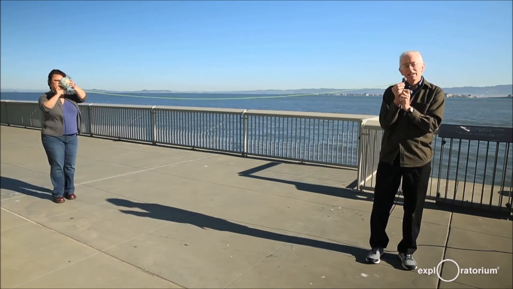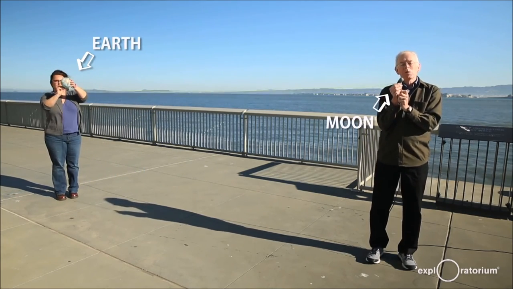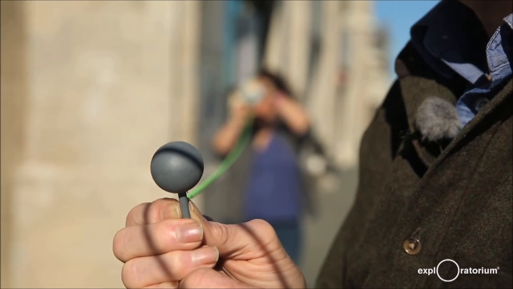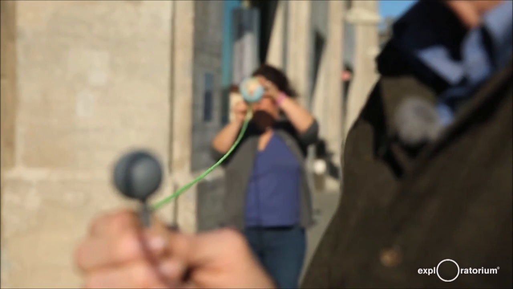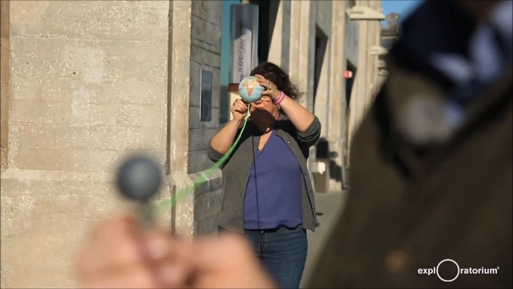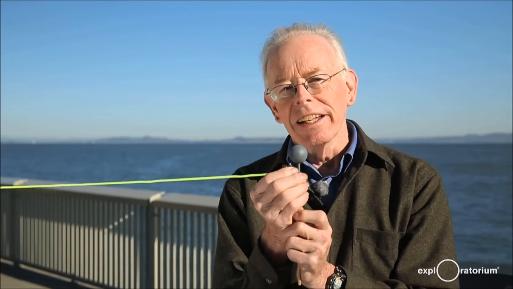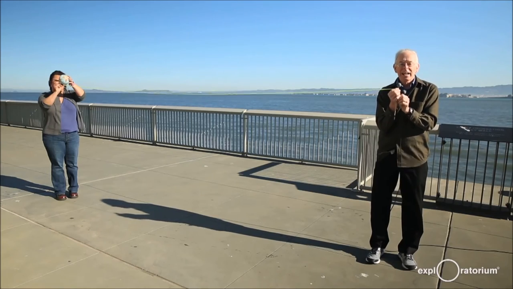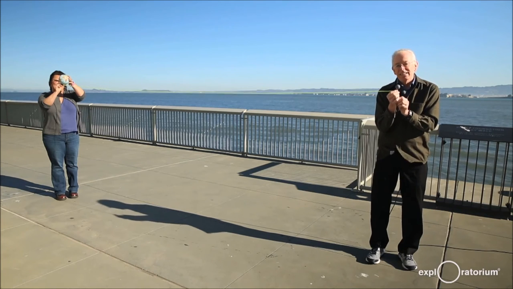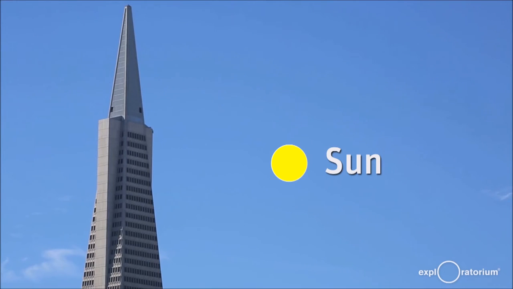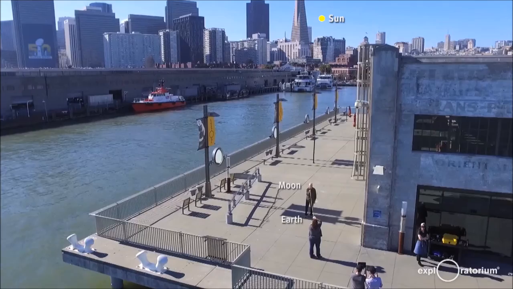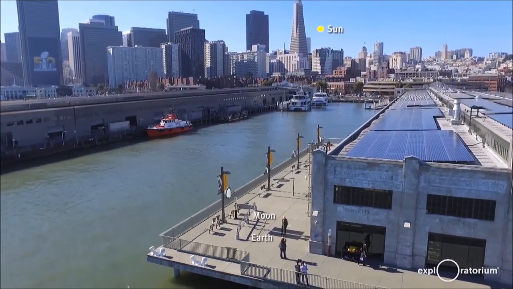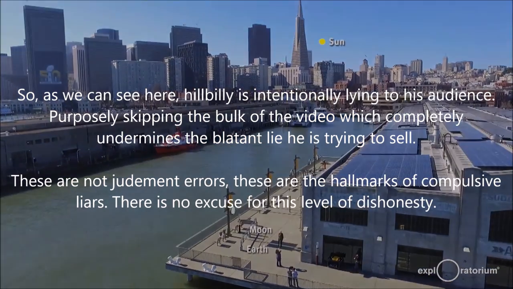Here's my assistant — I'll give her the Earth and we'll use the string to measure the distance between the Earth and the Moon. You'll see that the Moon is 30 Earth diameters away from the Earth. Understanding this distance, you'll see why it's so important that the Moon be exactly lined up with the Sun to make a total solar eclipse. The Sun at this scale is 10 meters in diameter — the size of a three-story building — and over a kilometer away. So now you see the true scale of the solar system.